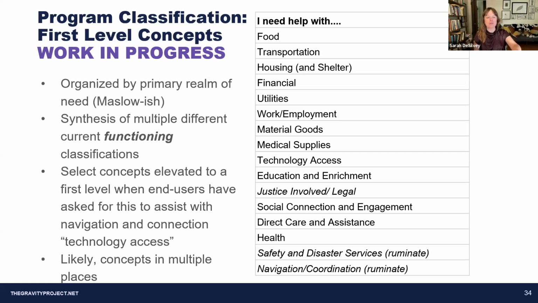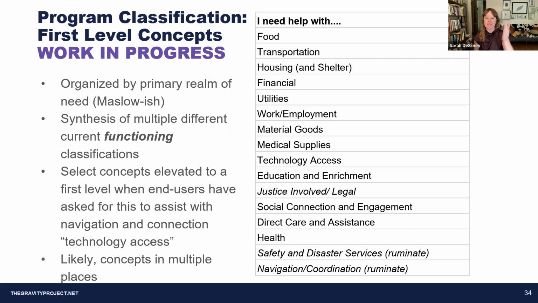And that actually goes to this third bullet here, right? One of the ways that we have been working on this is that we tested whether this level seems sufficient, and it didn't necessarily seem complete, but we agreed that we had to go to the second level and then look backward. So now we're working on the second level and third level of the programs that fit under here.